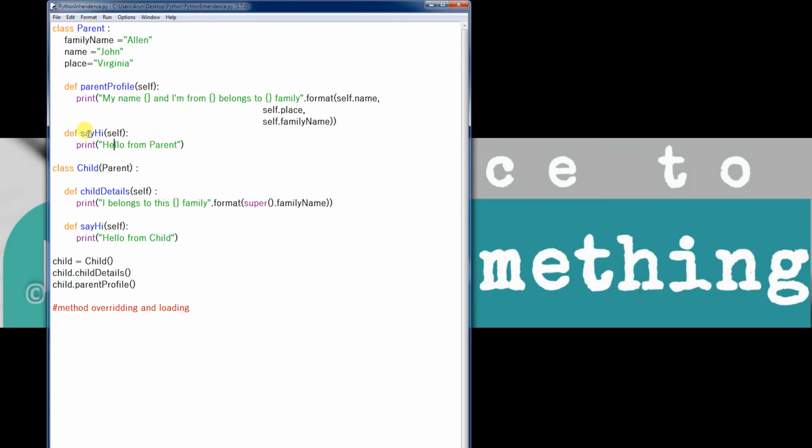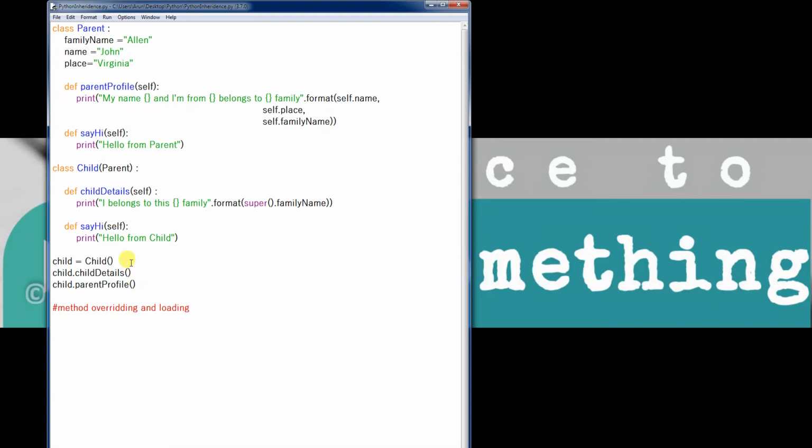So when I execute the say hi method, normally we will think the hello from parent will be executed, but it will be executed through the child class method because the parent class method has been overridden by the child class method.